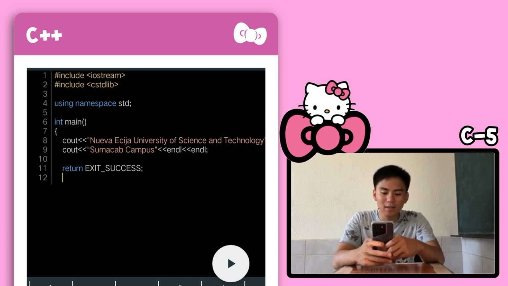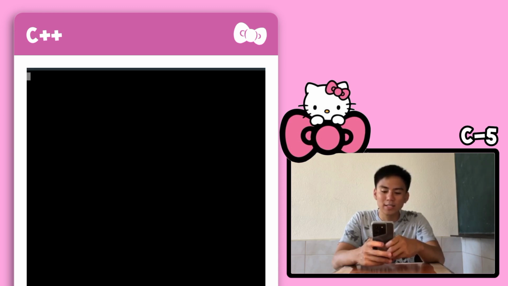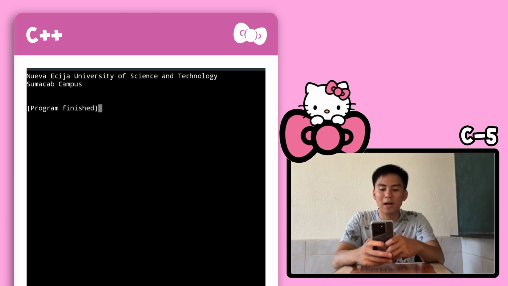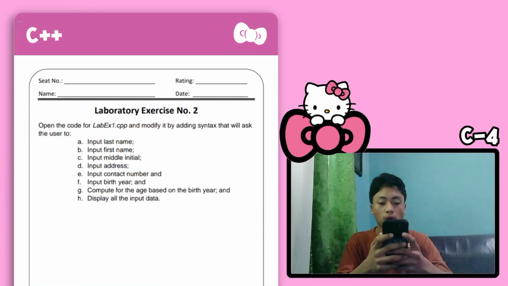Enter again, then move the cursor to the beginning of the line and align with the opening brace. Type the closing brace to close our main method. Then let's save our C++ program as lab x1. So let's run our program. And then our output statement appeared. Now let's move to our next problem.